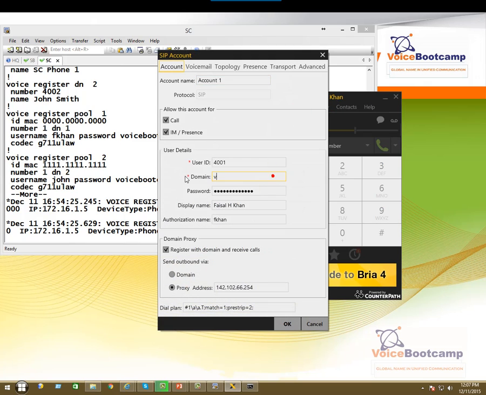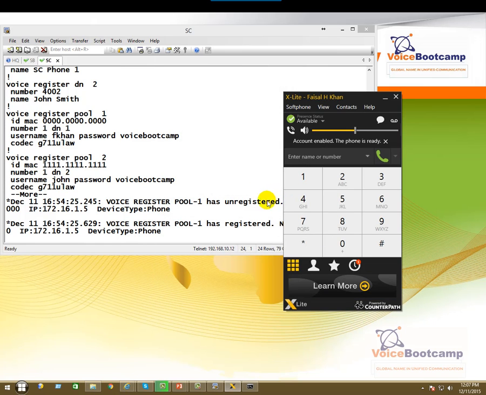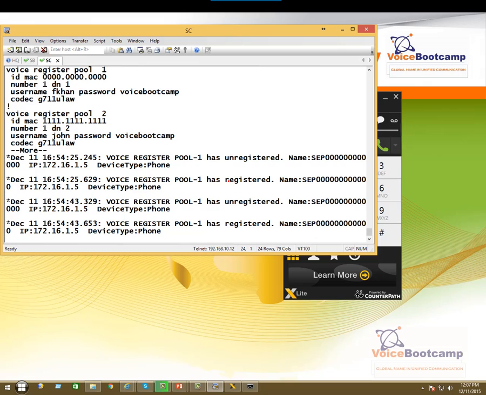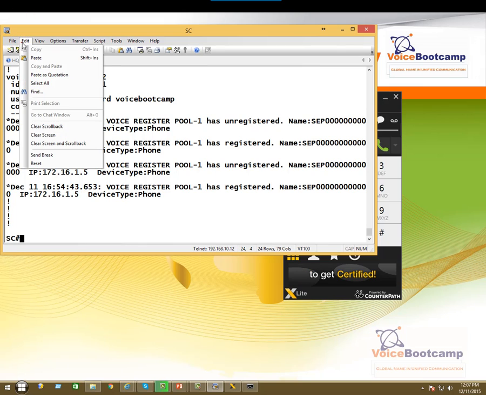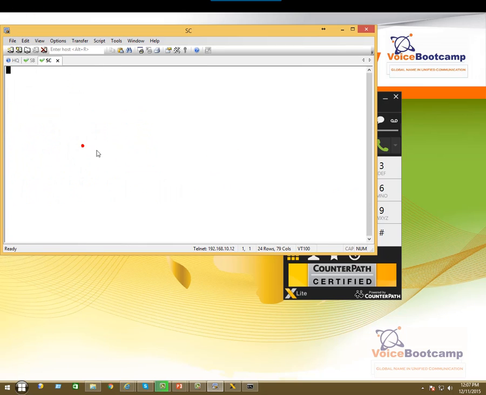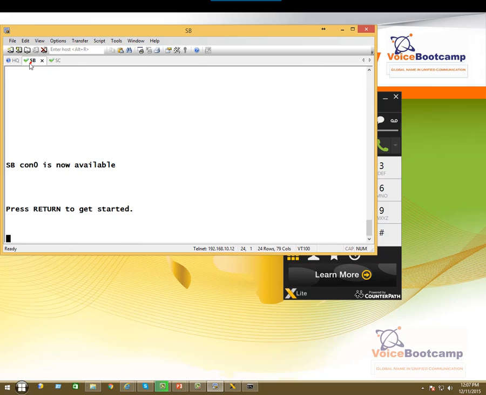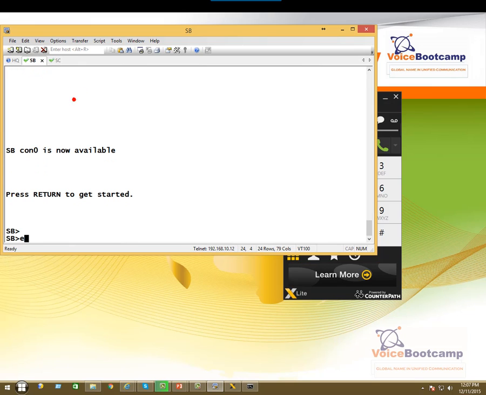So it doesn't make much difference here. So I'm going to put it back. Technically, sometimes if the realm is not configured, it will not do the message digest authentication properly. Alright, so now that I'm done with the SIP side, I'm going to configure the two phones on the Skinny side.